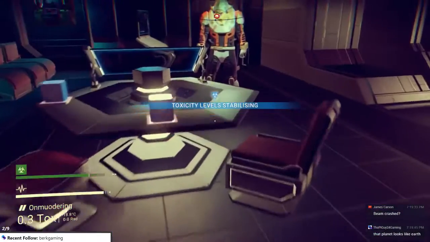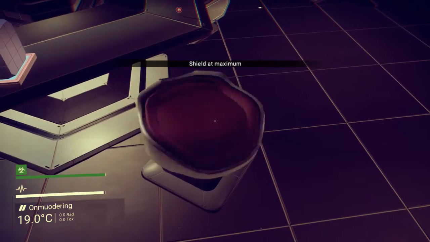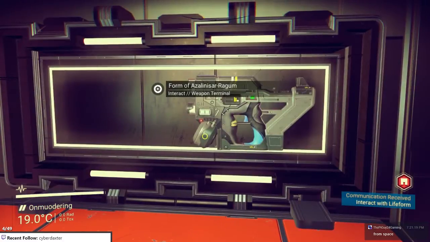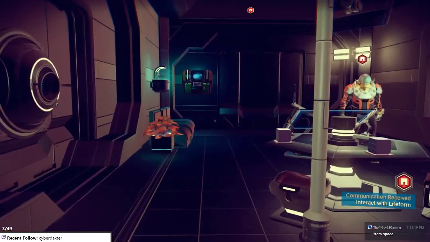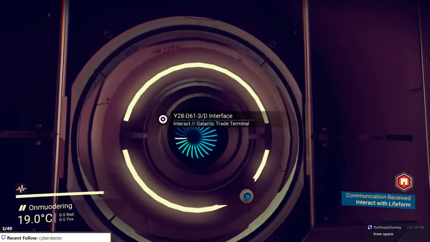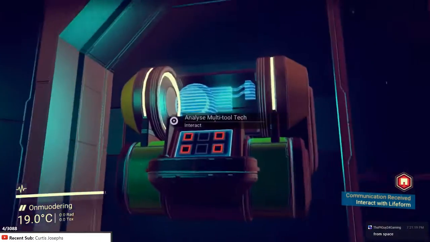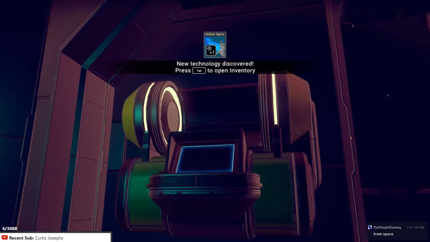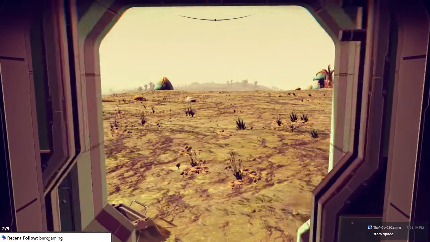Toxic protection. Stabilizing. Hello, cube. We meet again. You looking at me, Wheatley? You looking at me? Recoil stabilizer. Okay. Atlas Pass 2? Nope, just the door.